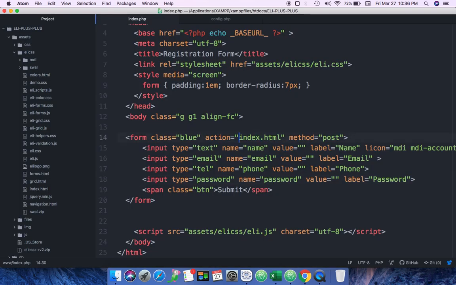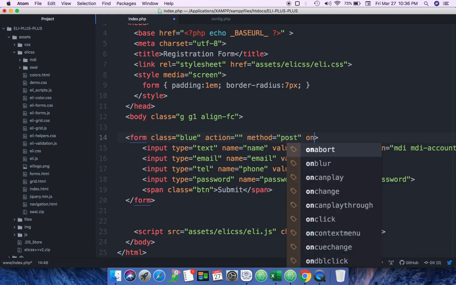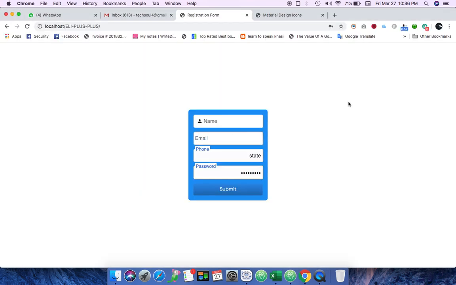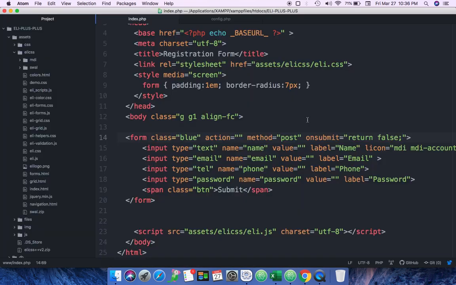Okay, now what next? So let's say this action. The action has to be P. Okay, and P stands for post slash. Before showing that, I'll delete this. First, onsubmit, it should be written false. If it is not written false, then it might go to the page directly without giving any dynamic messages from here. So to avoid that, we are writing this one.